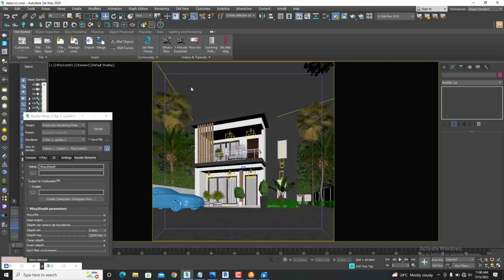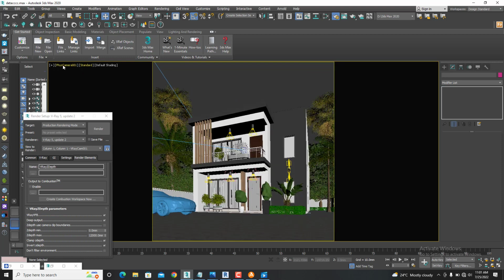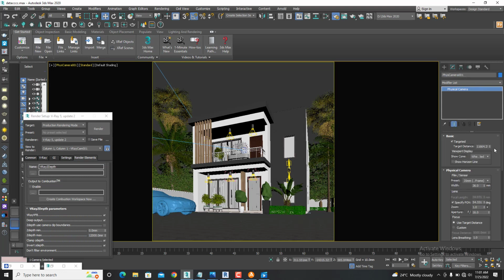I'm on the physical camera, so you select your camera. Now under the modifier tool, you see the target distance. The target distance is about 12 meters, so we'll type in 12 meters for the maximum.